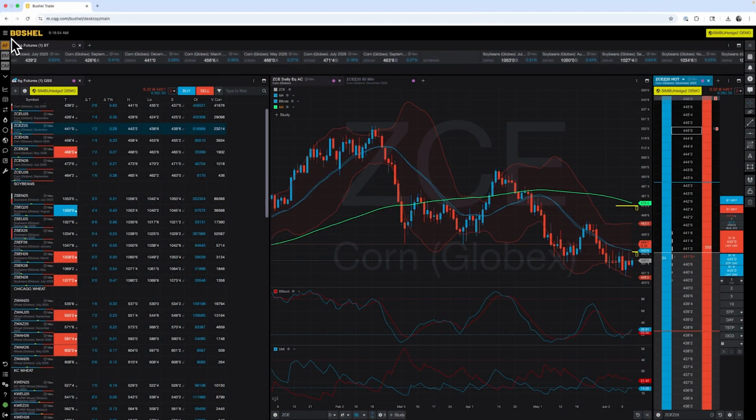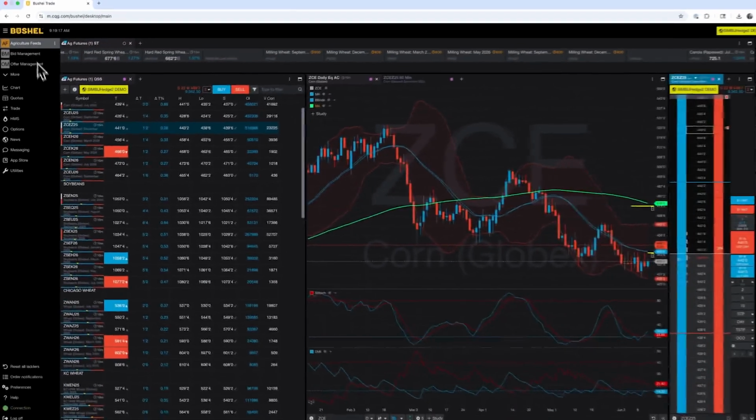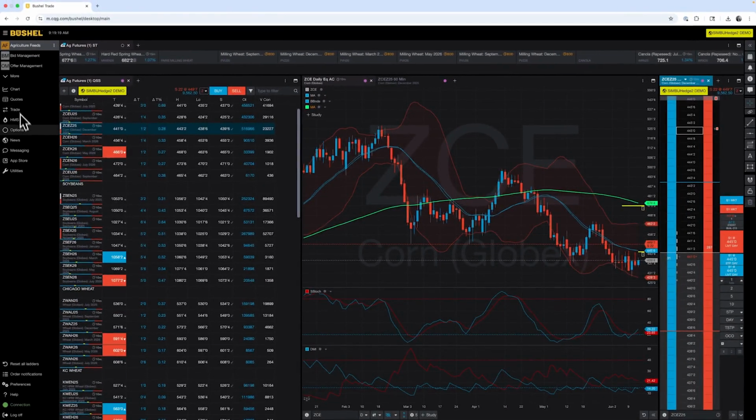When you first log into the Bushel Trade system, you will be prompted to a market feed screen. We want to start with just talking about some high-level overview of terminology we use in the system, as well as some preferences or settings that you can adjust when you first log in. So in the top left-hand corner, you will see these three lines. You can click those to expand that left sidebar. That gives you some words to go with all those symbols and initials that you saw over there originally, so you understand what each page means.